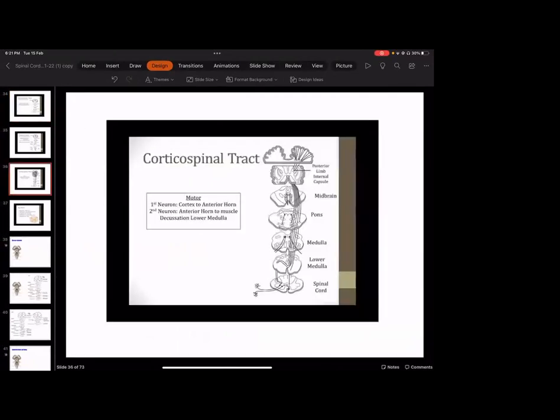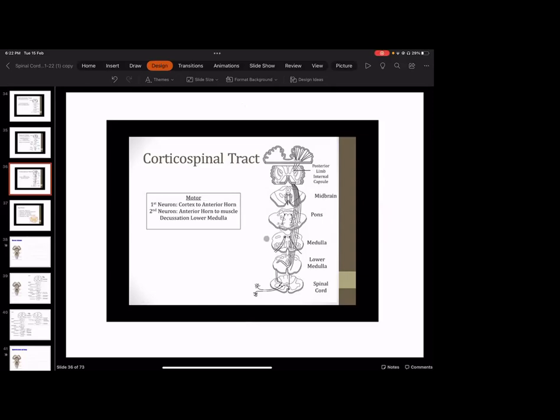Okay, and there's two neurons. I'll explain right now for the corticospinal tract. Look, at the corticospinal tract, you have two neurons. Why? You have the upper motor neuron and the lower motor neurons. The main job of the neurons coming from the top is basically to inhibit. That's one thing you have to understand. It's an inhibitory supply of neurons coming from above. So from the cortex all the way to the anterior horn, the main function is inhibition.